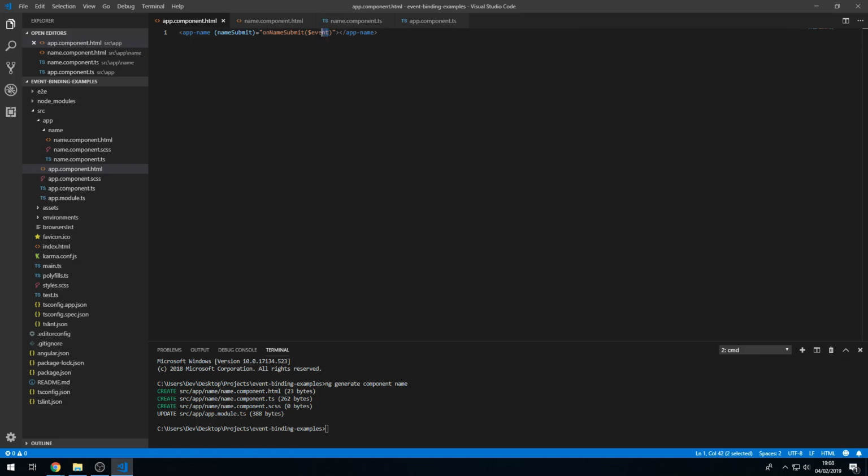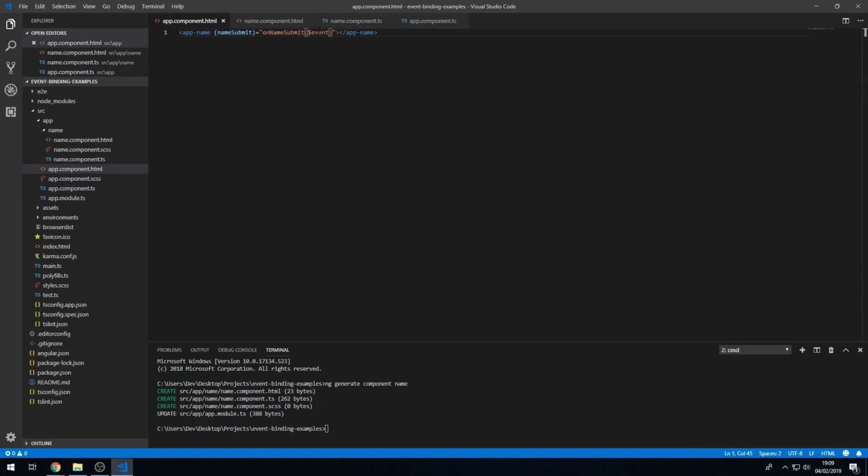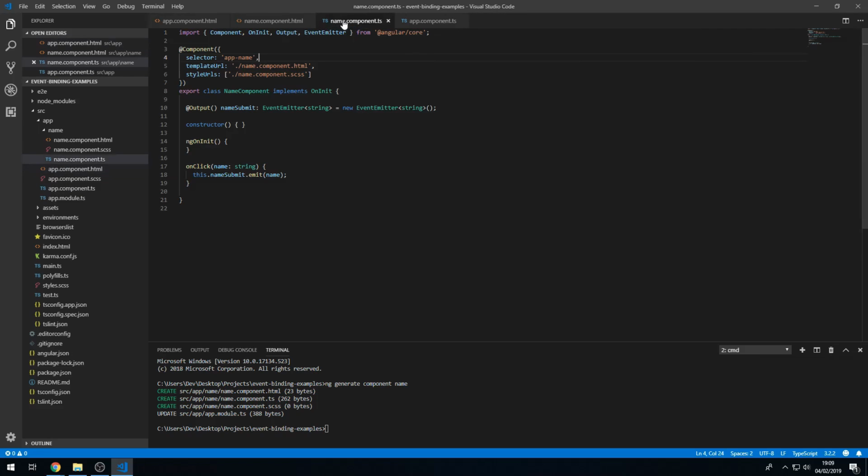We are passing in the event data using $event, which we can then grab in the component class, app.component.ts, where we are getting name string. We know that the event data being held in the $event variable, which Angular creates for us to hold our event data, is the name, because we just created a custom component which emits the name, which is of type string.